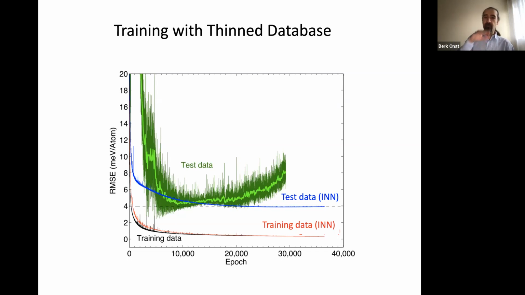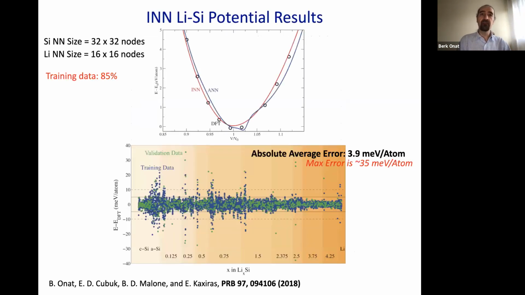And yes, the energy, the dashed line here, corresponds to some of the green lines in the previous ANN. But you know that there was some kind of overfitting which actually does not capture the physical system. So now the ANN training and test data sets don't have this overfitting. We calculated the equation of state again and found that we don't see this dip anymore, because the crystal part of it is trained very well, but it doesn't mean that the other parts are discarded by overfitting this part, or trying to capture, for example, the amorphous part.